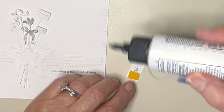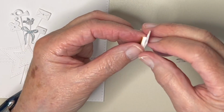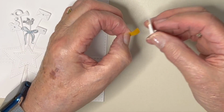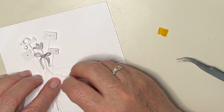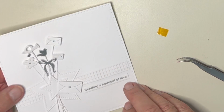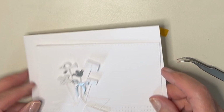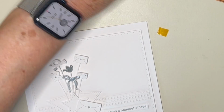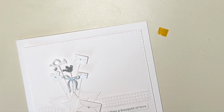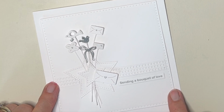Put a bit of glue on this side. And then see if we can pop it on and get it level. There we go. So then that can go onto our card base. And we have a white on white with a touch of silver. Sending a bouquet of love.